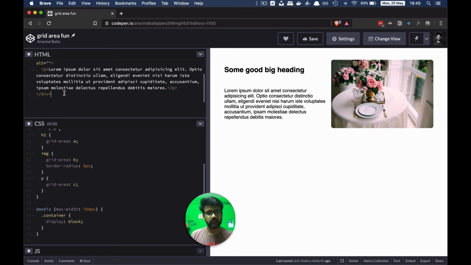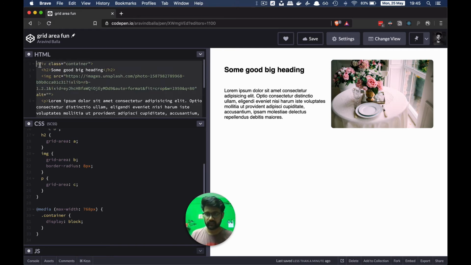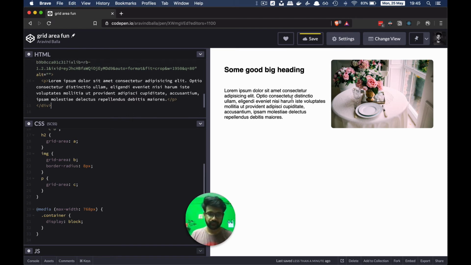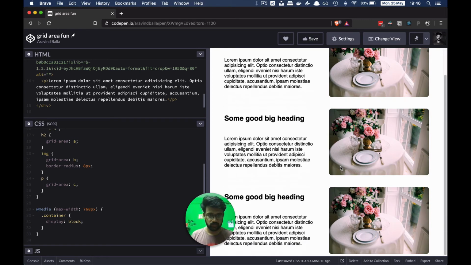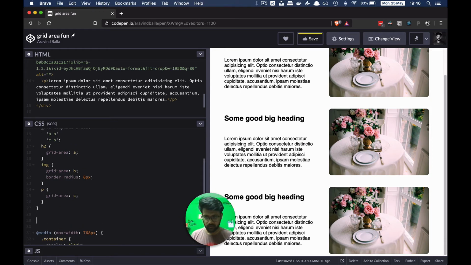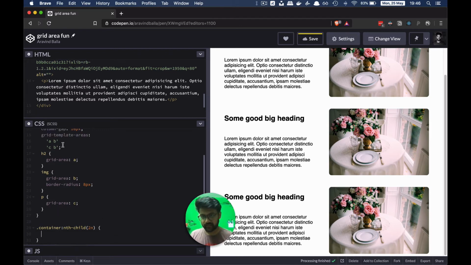So what happens here, the beauty of the grid areas is that if you have multiple content blocks like this, so you should be seeing three. Okay. So if you have multiple blocks here, I can do dot container and n child of 2n to select all the even containers, and then I can switch up the grid areas.